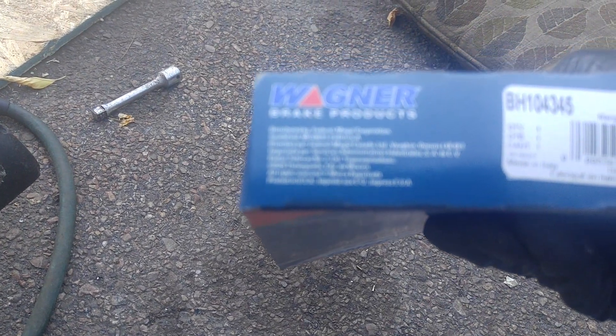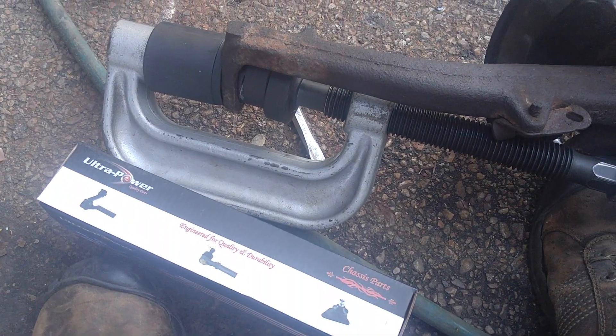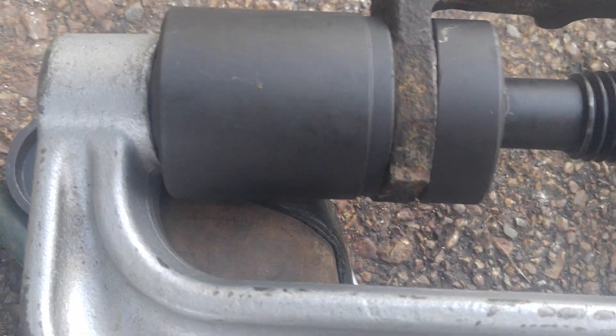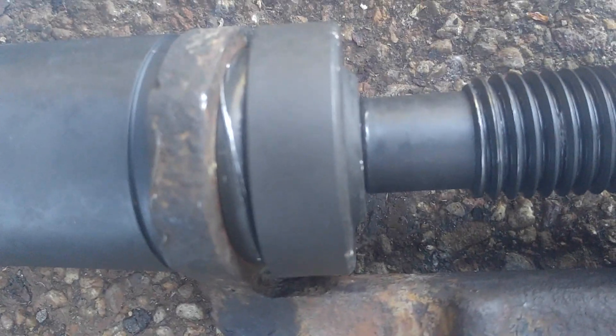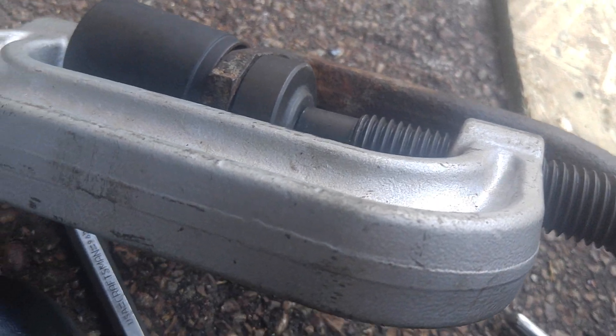I've got to reset this. Brake hoses here — Wagner. Good American company. Printed in USA. Made in Italy. Where's Italy? Never been there. Probably never going. I've got it reset but I don't know if it's going to land at home. I'm going to flip it over. I see that's pretty close. I think I got it — it slipped over the edge. You've got to get the exact right size drivers and I don't know if a kit exists that has every single size in the world.